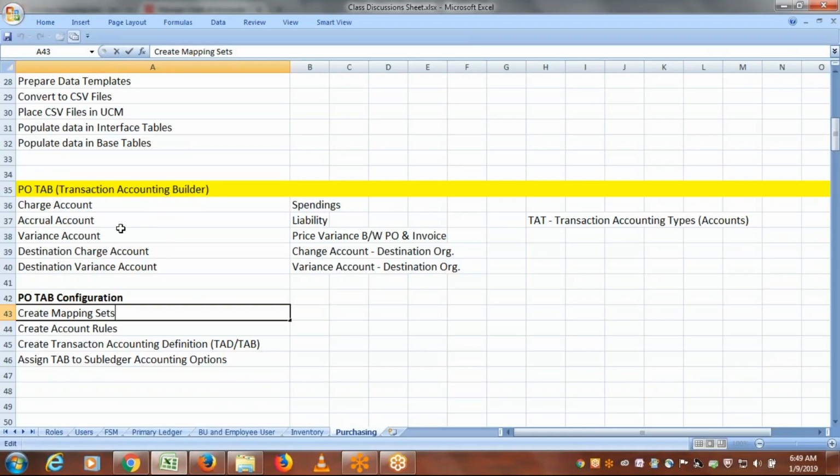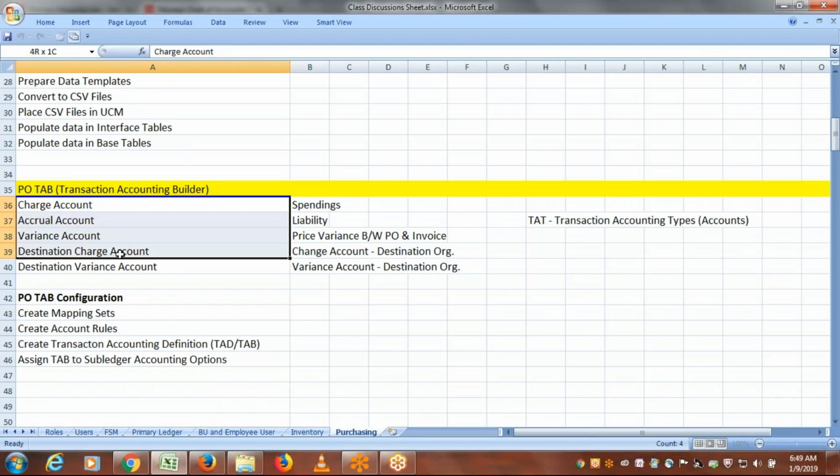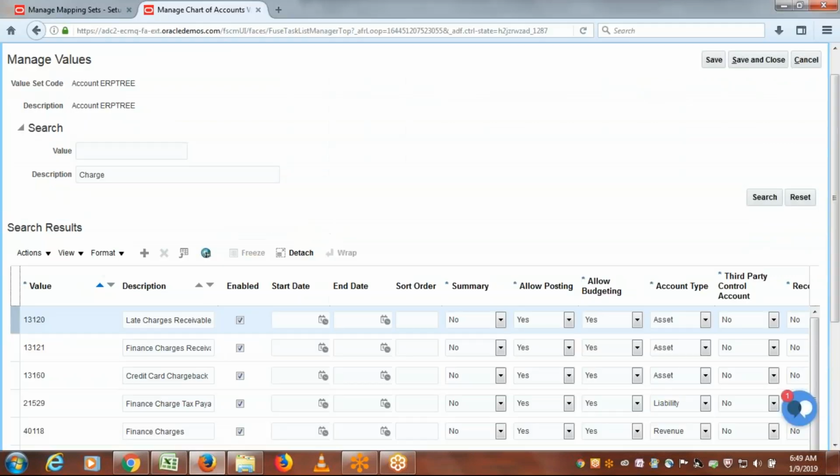Maybe other accounts also may not be available, since we loaded these values based on the sample data available within the rapid implementation spreadsheet. So we'll just go and add. Make sure of the number of digits, five digits, the size, and follow the same. Just click on add. It will open a new record space so that you can create the new value.